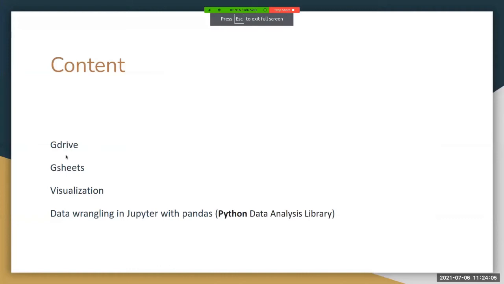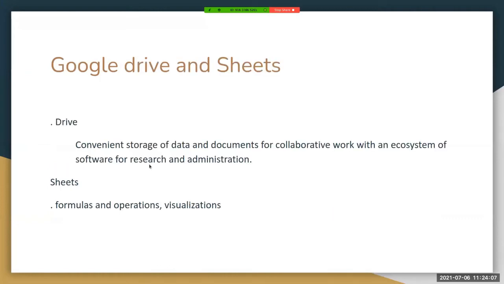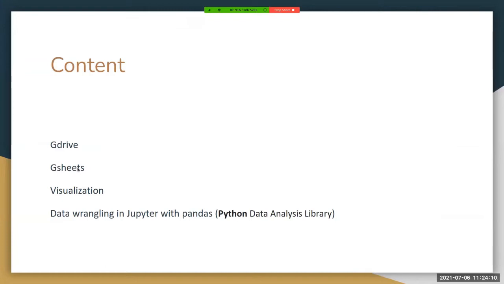Google Drive, Google Sheets, I mentioned that. We'll see a little bit what you can do with Google Sheets with data like that, and visualize it a little bit, and then we go a bit deeper and see what you can do on the data using Python's data analysis library in Jupyter notebooks. And Jupyter is a very versatile platform. You can use different types of programming languages, Python, R, and others, and create interactive notebooks that make it easy to collaborate with others and document things you're doing.